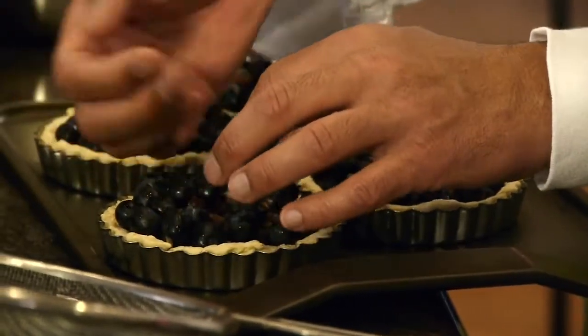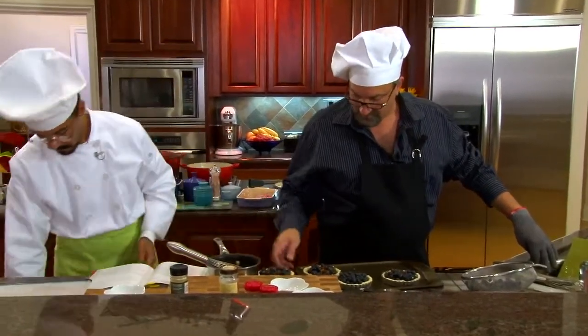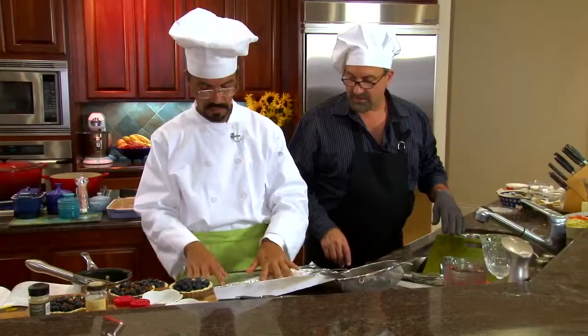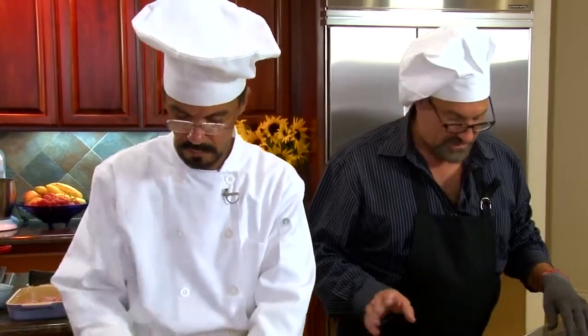Okay, now the next step, do you want to know what it is? Well, I tell you what it is. It's going to be put foil on this. That's the next step. That's not on the recipe, but we'll do it anyway. Kind of like that extra honey. Now, when the mess comes later, you'll be glad you did this.